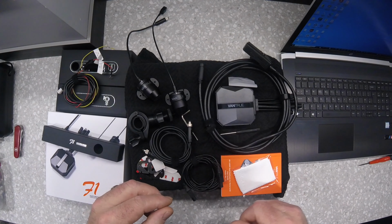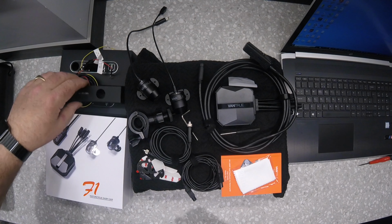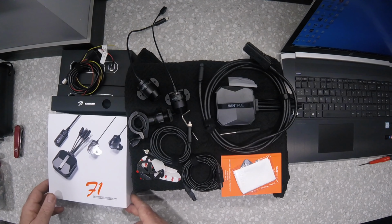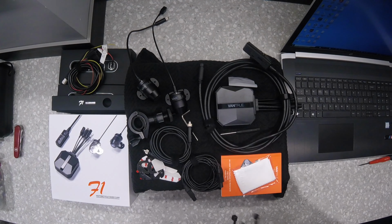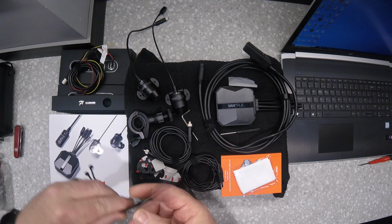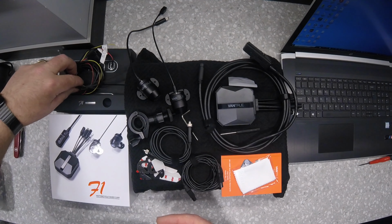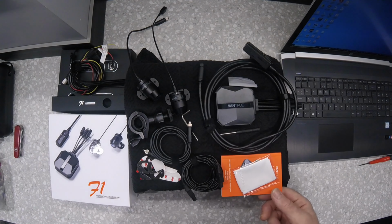So all in all, guys, yeah, quite a nice looking piece of kit, this Vantrue F1 dash cam. You also get your bundle of tie wraps with it. Every handyman's favourite is a tie wrap. You can't beat a zip tie. All well and good.